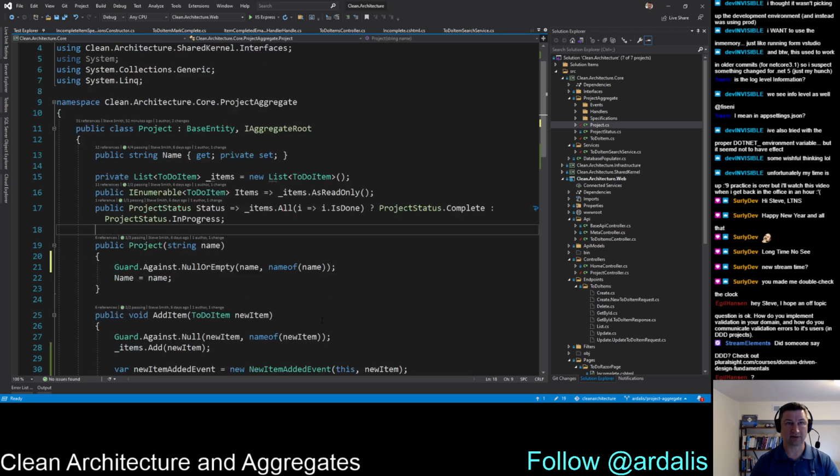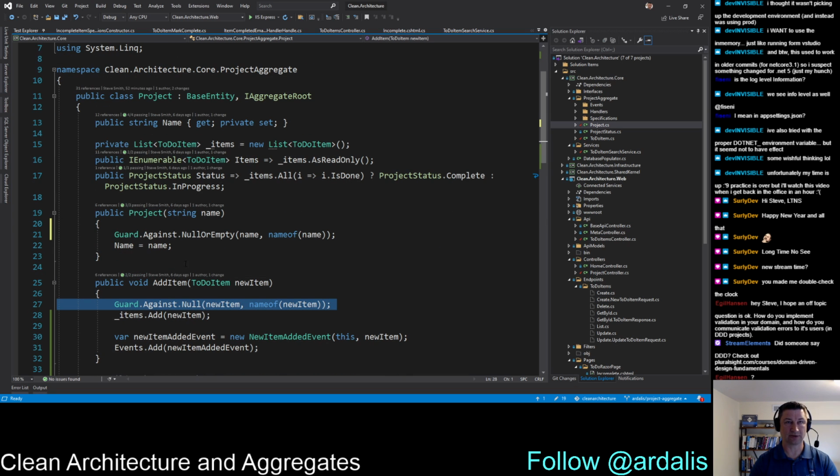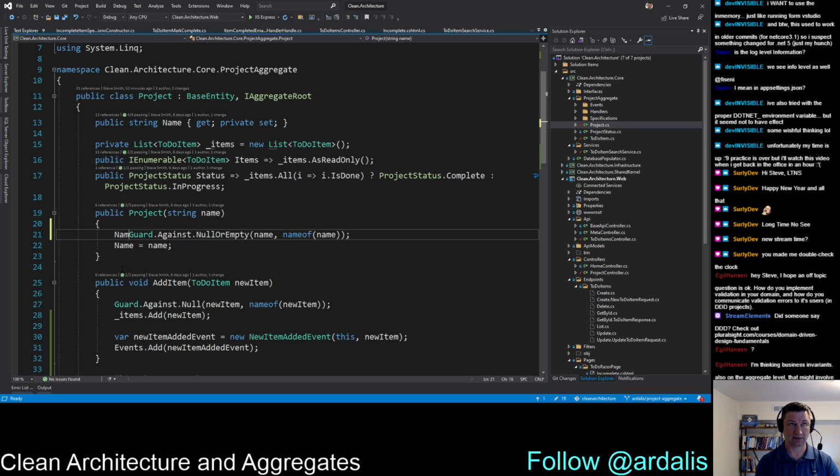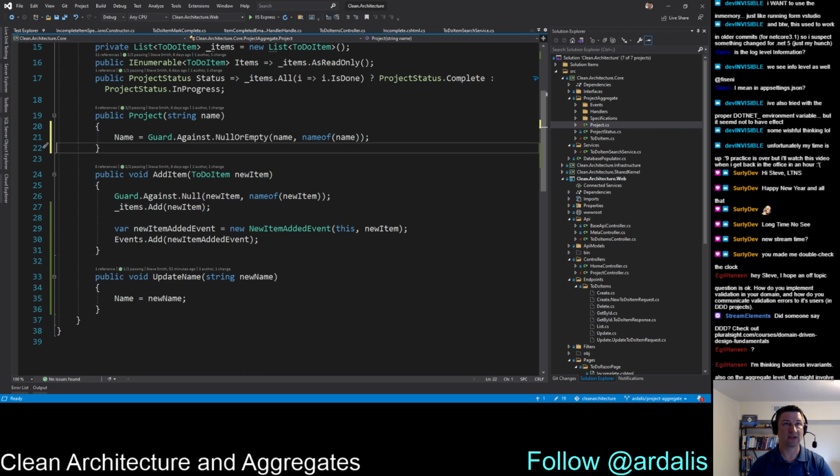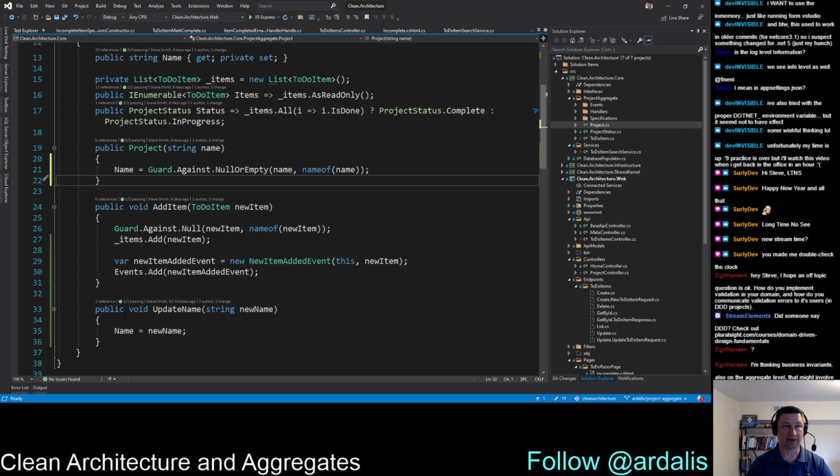That just goes right into the domain, right? Oh, and I was already doing one here. Alright, so when you go to add an item, the item can't be null. These are really easy to unit test against, and there's actually a new version of this guard clause that lets you do this in one line. So you can say name equals that, and it works. So it doesn't take up twice as many lines to do those checks, which is nice. Of course, if we're going to let you update the name here, we should do the same check. So we'll take this and make sure that we also check it there. New name. Like that.